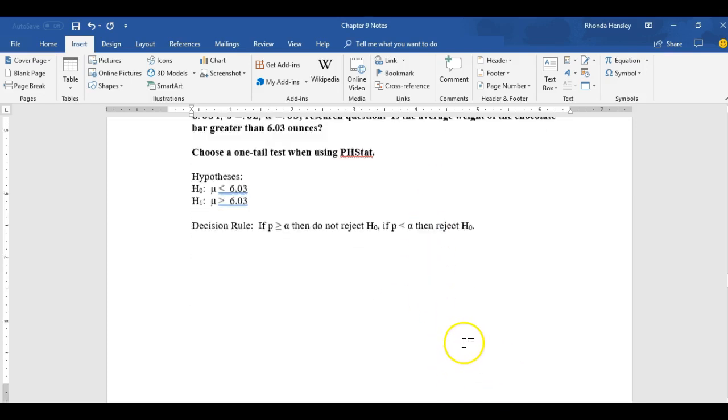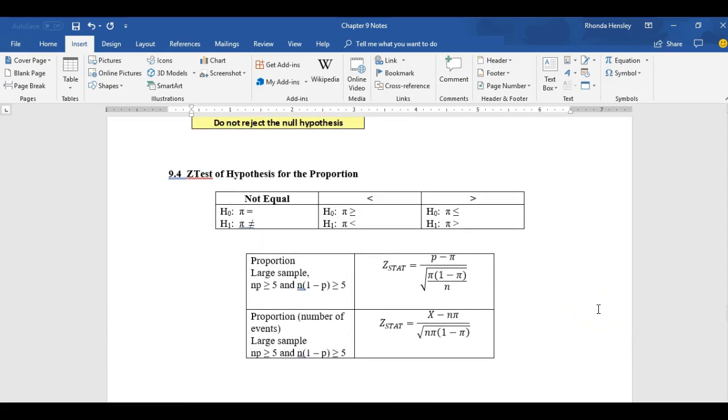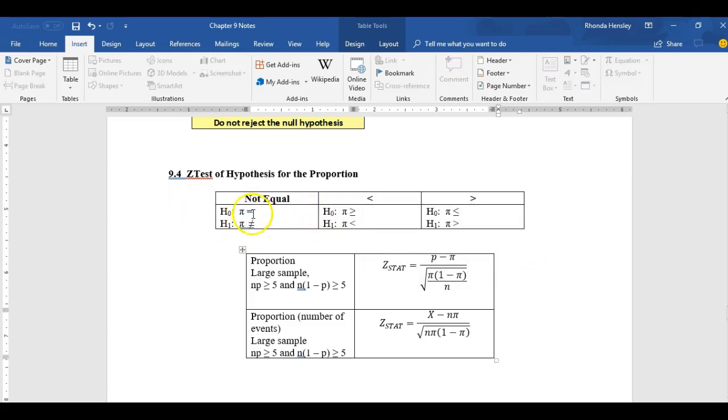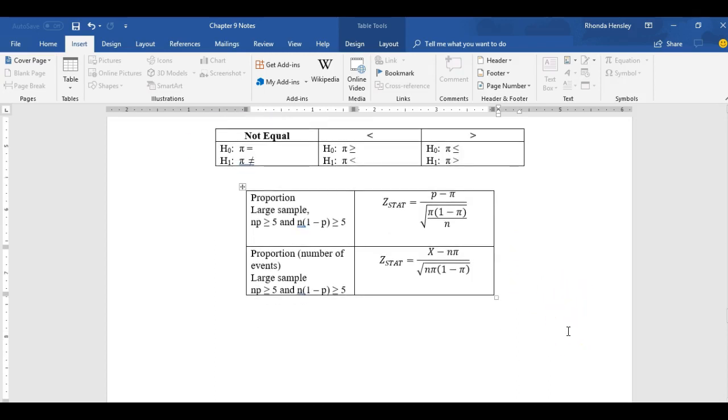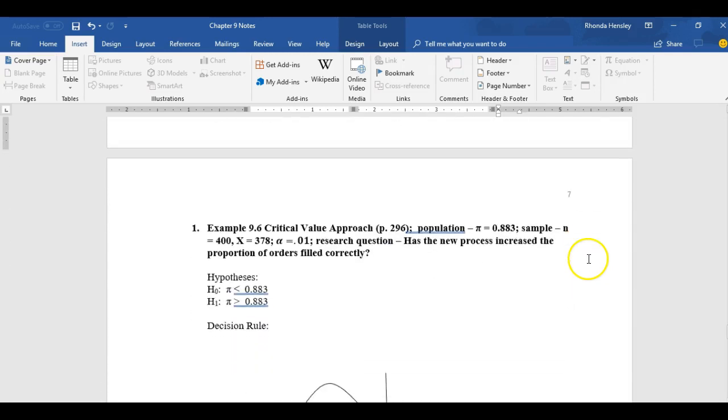Then the z-test for the proportion. Anyway, that's my output, proportions. They work exactly the same way in setting up the hypothesis as the mean did. The only thing that changes is your population measure, which is pi, and you still have the three forms. You can figure it two ways. I prefer this first way, and that's what we'll use. It uses the standard error in the denominator. We're familiar with that, and that notation makes sense.